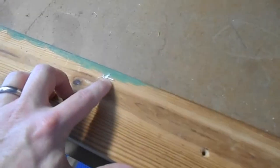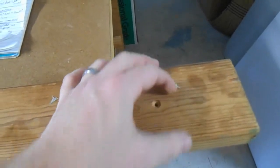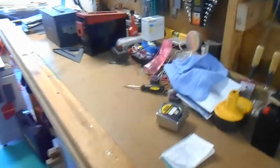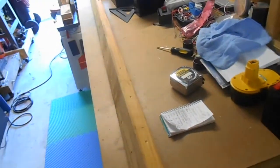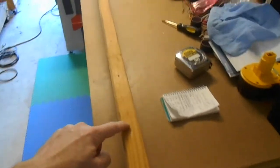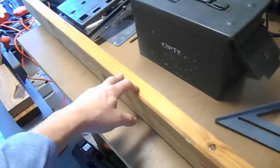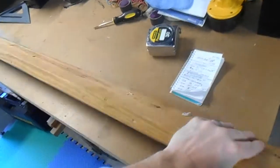Here are a couple of good examples — these are staples, and that's one of the things you've got to be careful about when using reclaimed lumber or dumpster lumber. There were staples in these pieces. On one of the pieces over there I found a nail still partially embedded in it, so you have to work around that and cut around it. You can see nail holes here from where siding was nailed onto the shed.